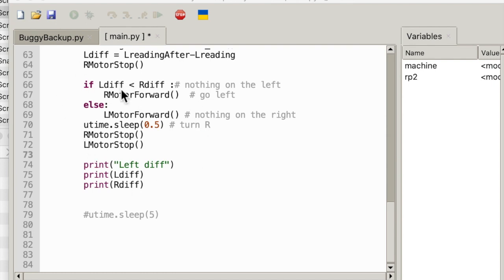So all we've done is we moved the buggy half a second to the right, half a second to the left, and then whichever side we favor, the algorithm favors it, where it detects that there is the biggest difference in the light, that side it turns the buggy away from, to make sure that it moves away from the obstacle. Remember, the obstacle will create a bigger difference in the light. And so that is our program.